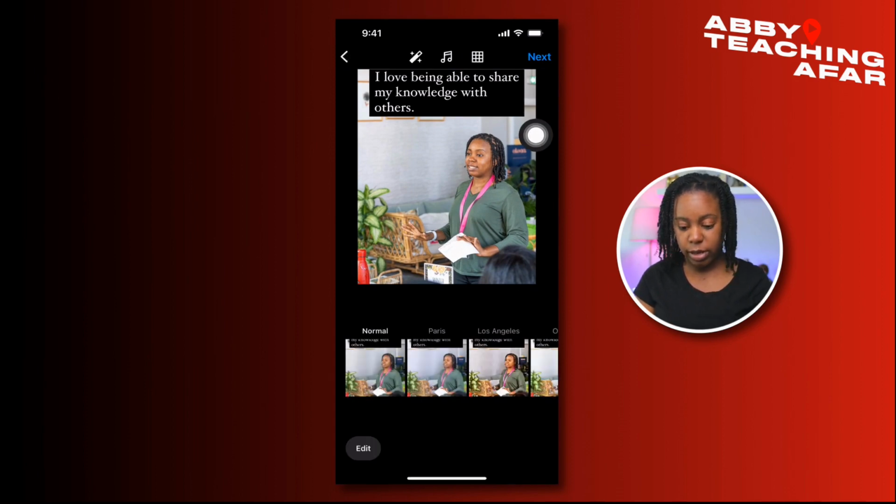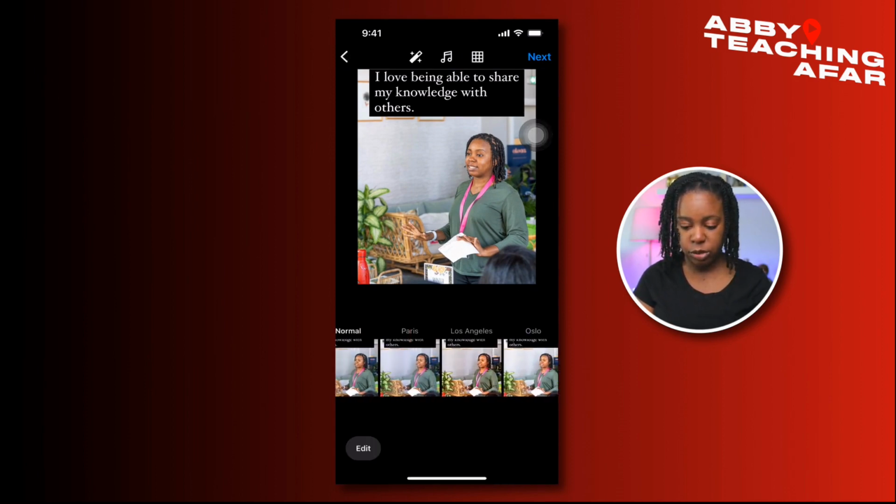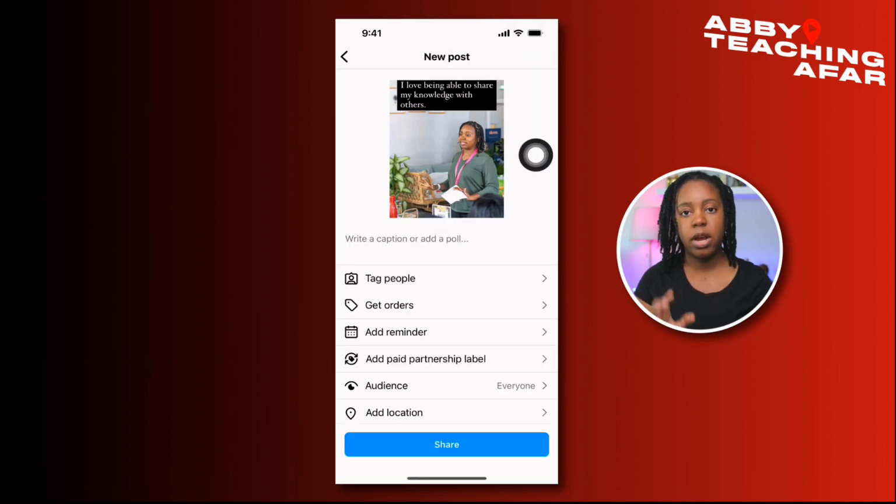And now we don't have to put any filters on it, but you have that opportunity as well. And you can press next again, and you can share this image. So this would be a 1080 by 1350 right on your screen. But this is a great way to take an image and also share it with a thought on it for your profile. Now I'm going to show you the exact same thing inside of Canva if you want to customize it just a little bit more and have some more flexibility.